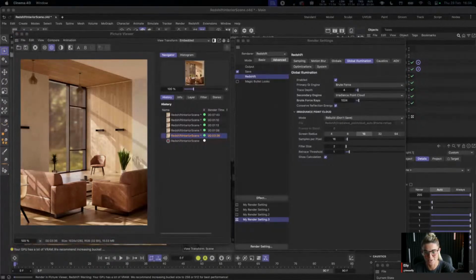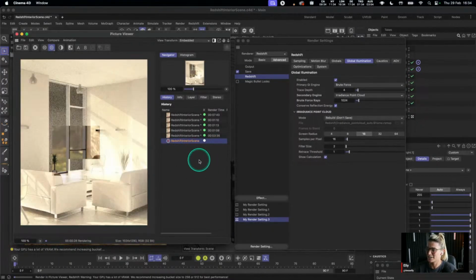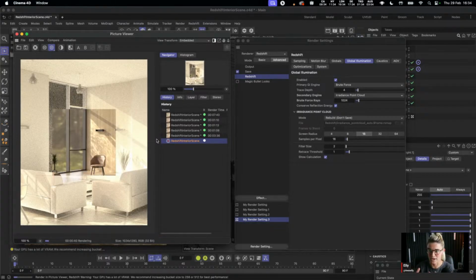So there's still things that we can do here. Let's just see how long this takes. What you'll notice now is we get these white areas, and this is our Irradiance point cloud. These are the rays being fired out, and then it's interpolating in between those.